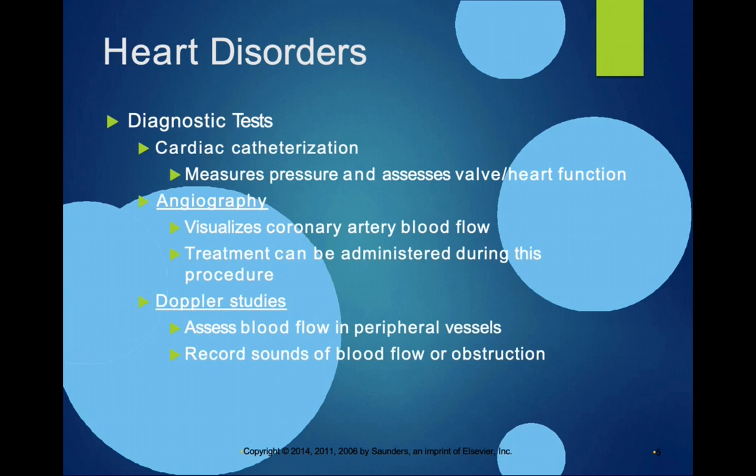Cardiac catheterization, this measures the pressure and assesses the valves during heart function. Angiography, or an angiogram, is going to visualize the coronary artery blood flow. And they can use an angiogram to assess it, and they'll often use angioplasty, which I'll show you a picture of shortly, which could be used as a treatment administered if they happen to find any blockages.